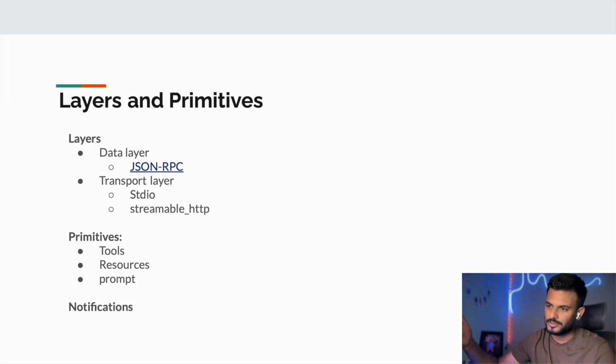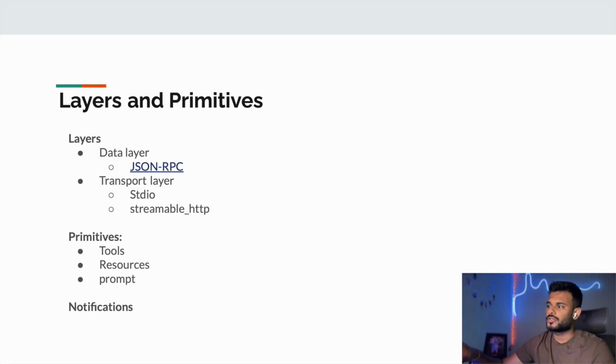Resources could be something to list out what is available within your system, and prompts can be considered templates. For example, you can have a prompt that says customize meeting details for this particular person. The most important one which MCP is used for is tools.